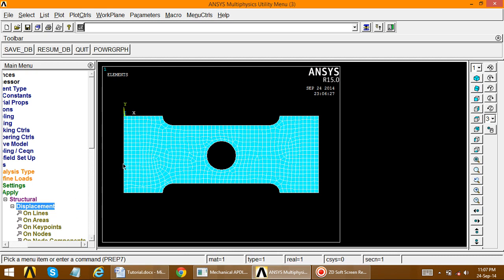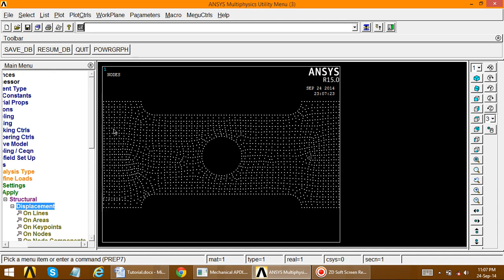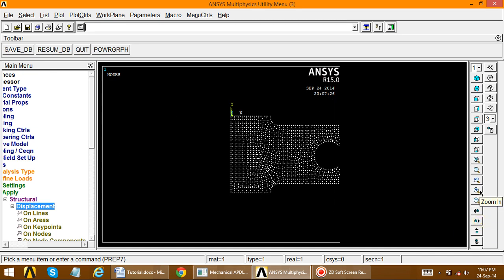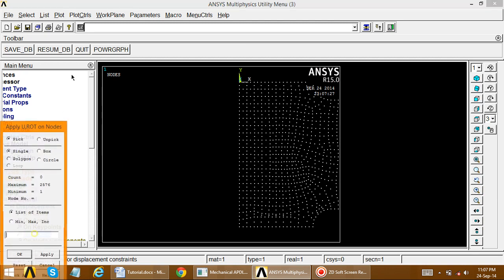So for that, as we know, we apply the displacement and force on node points. So first go to plot and plot node points. So node points are selected. Just move in this direction and perform zoom. Now again, displacement on nodes.